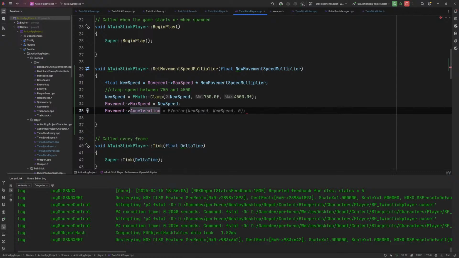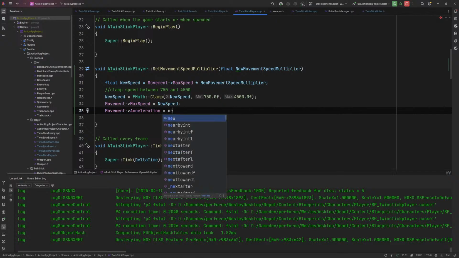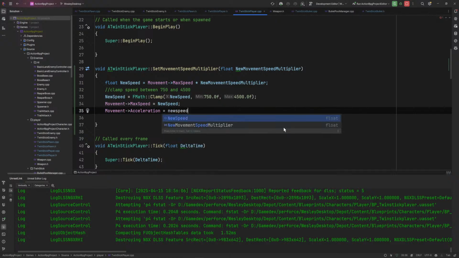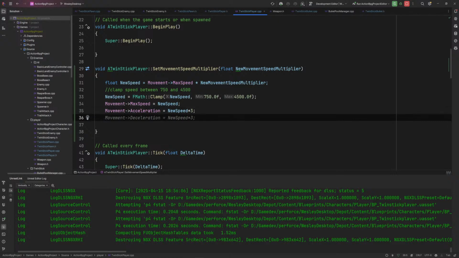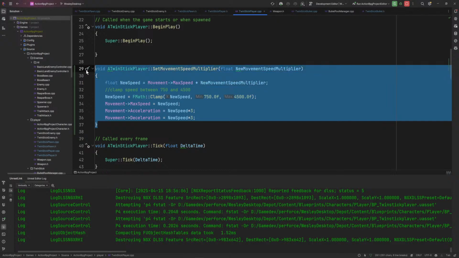Let's set acceleration to be our new speed multiplied by 3, just so that it's instant for both accelerating and decelerating, to make it feel nice and snappy. That gets us a movement speed multiplier.